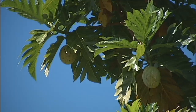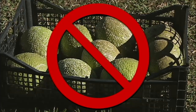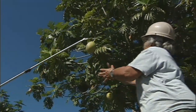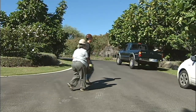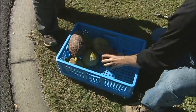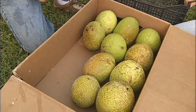Freshly harvested breadfruit has been warmed by the sun and air — this is called field heat. Continued warmth accelerates the ripening process. Place harvested fruit in the shade to cool as soon as possible; don't place it in the sun, as the breadfruit can get a sunburn which damages the fruit. Commercial growers may also use an ice bath. After harvesting, clip stems and drain in a cardboard box. Boxes should be sturdy and well ventilated, allowing only one or two layers of fruit to avoid heat buildup. Plastic crates are a good choice for field harvesting and brief storage. Don't use deep plastic tubs or bags — they restrict air flow and fruit can move around during transport, leading to bruising.